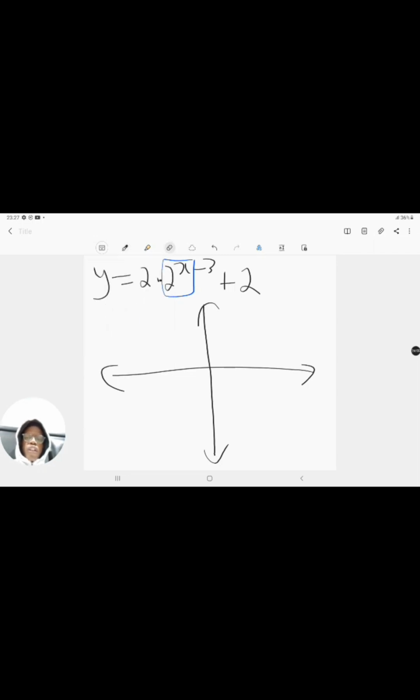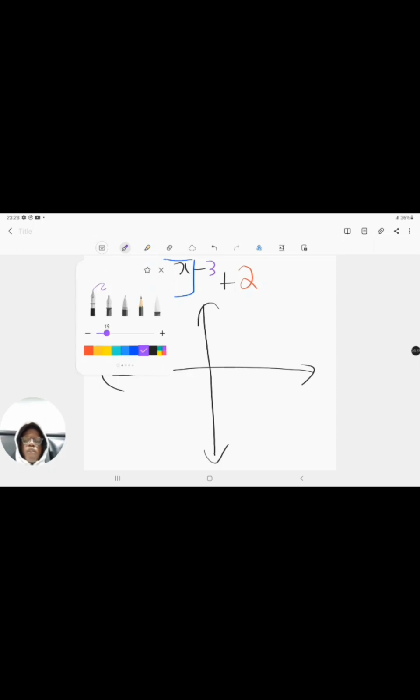As a matter of fact, I'm going to erase those and write them in different colors. The 2 there, I'm going to write in blue. Then here I'll put a 3 in purple. What I'm going to do is focus on the black. The black is the original.